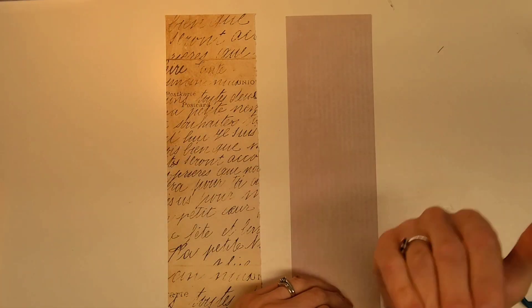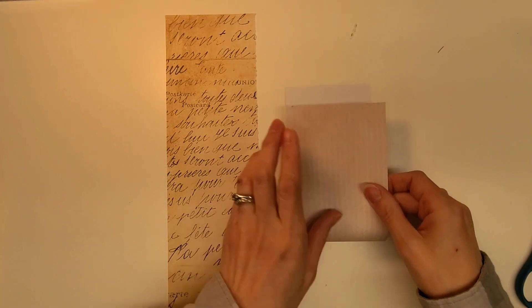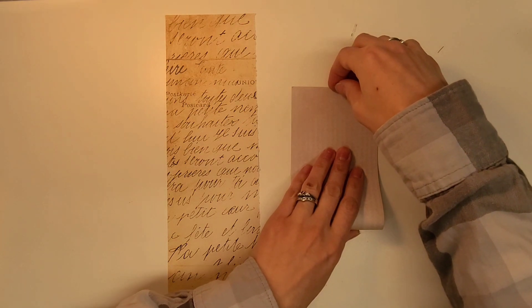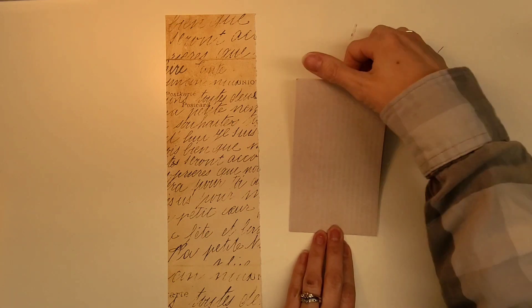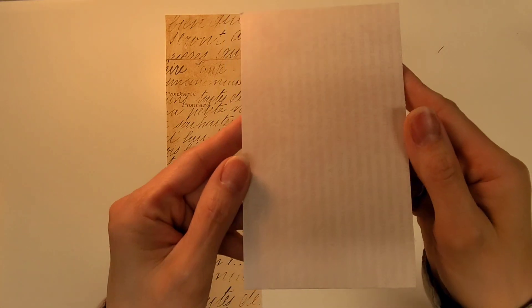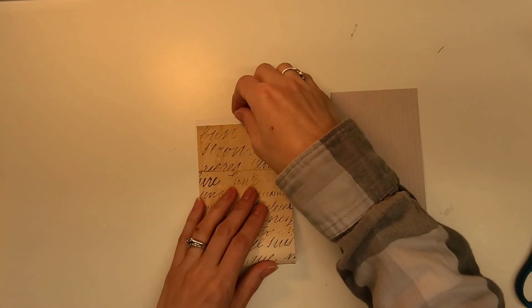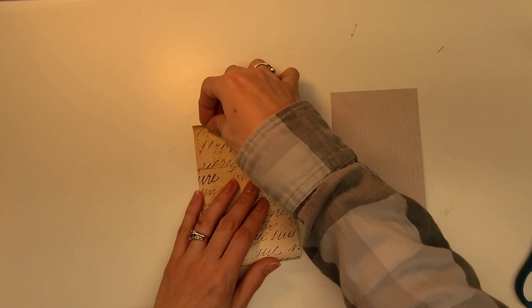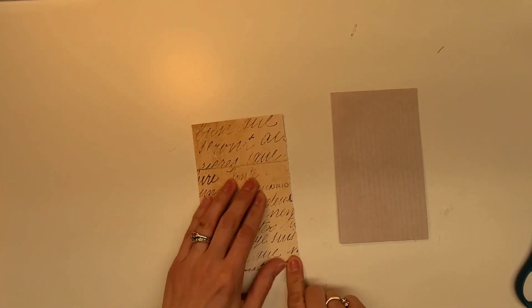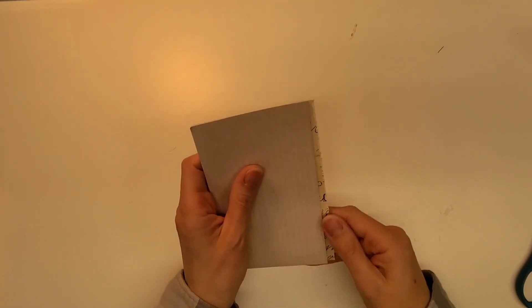Today I'm going to be doing a flip down tag, and I grabbed two pieces of cutoffs from some scrapbooking papers. This one is really thick cardstock, and the other one is really light, and they're pretty neutral. This one's text is going the other direction — it's so in the background I'm not worried about it — but this one is going the correct way, and I'm going to have to cover it with some coffee-dyed paper or something fun inside, just because there is a barcode on this one here.